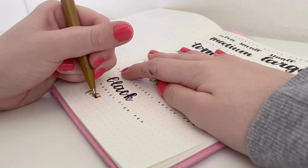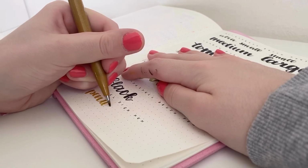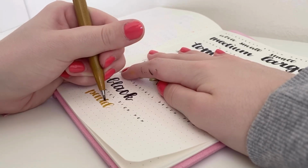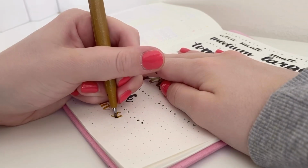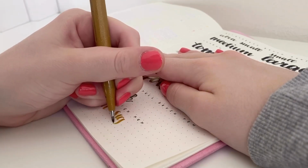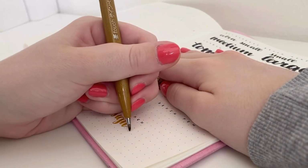So if you can, try finding them in a local craft store and swatching them before you purchase them to see what you like and what you don't like. These are again just my own biased opinions, so if you want you can follow them or not. Again, it's all personal preference.